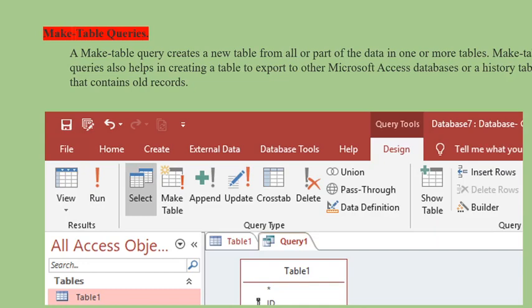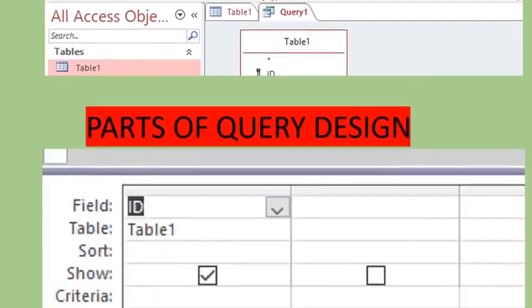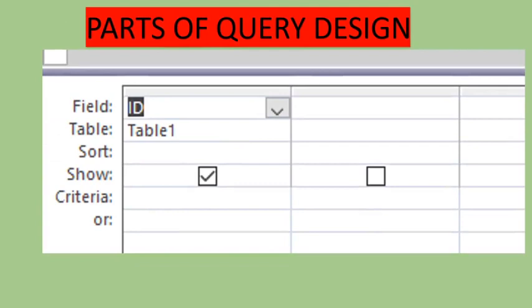This screenshot here shows you where we get the types of queries. Therefore, you can see we have select, make table, append, update, crosstab, delete. Then we have the two advanced queries, pass through and union. Therefore, I said we not only have the ones that we have tackled according to our syllabus, but we also have others like union and pass through queries, though they are not commonly used.